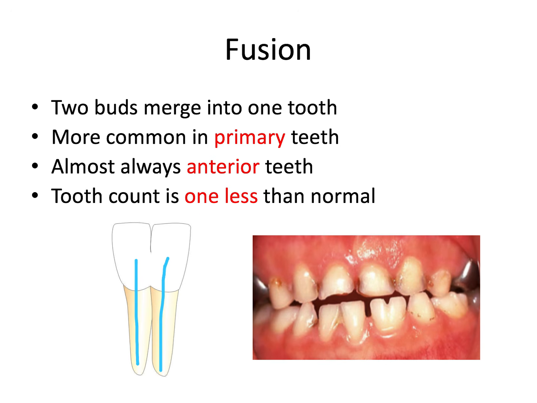It's most common in primary teeth. It almost always affects anterior teeth in both primary and permanent dentition. And the tooth count is one less than normal. Because if you think about it, these two lower incisors merge into one tooth entity that you can see over here in this patient. So if we count this as one tooth entity, this patient only has 1, 2, 3 lower incisors. And the board examiners love to ask about that for whatever reason.